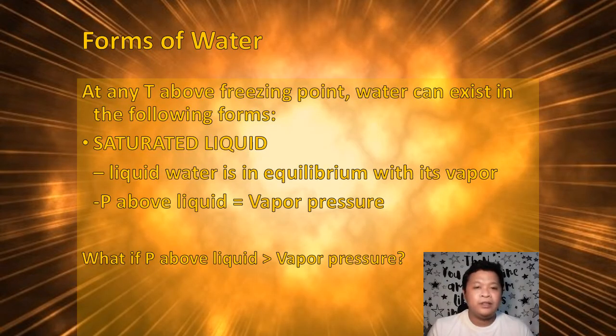So just to further illustrate that again, first of all, this applies for temperatures above the freezing point. And the water can exist in the following forms. Akala natin liquid at gas lang. Apparently, may very specific na tawag pala sa kanila. So again, it's called saturated liquid if liquid water is in equilibrium with its vapor. Okay, so ibig sabihin lang po nito ay pakulo na siya. The point at which ready nang tumalon yung individual water molecules from the liquid pool to the atmosphere.